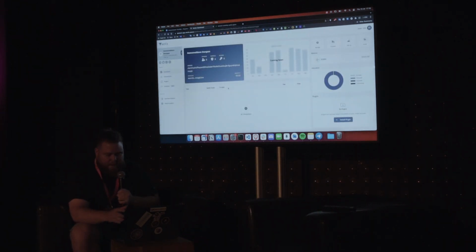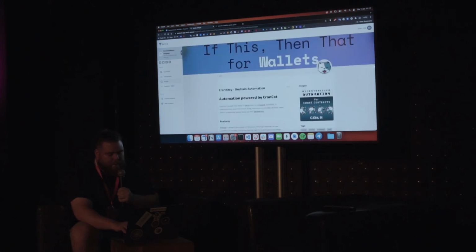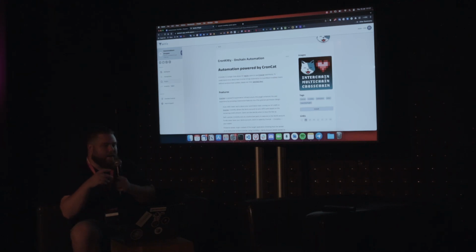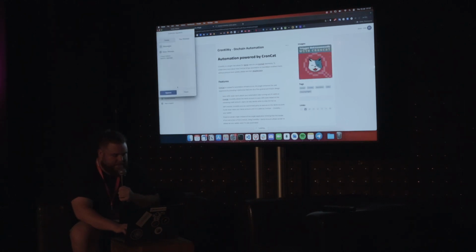When you click, you have access to the dashboard where you have all the information of the wallet, also the transactions. Here in the plugin section, you can see our plugins. We have available the Chromekitty one, and here you have the description of the plugin, the tags, the image. That is the metadata I've been talking about when you add the plugin to the plugin registry. We have this button. We are going to install the Chromekitty plugin.